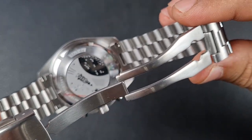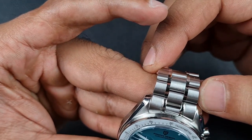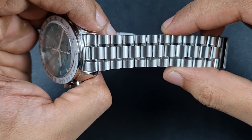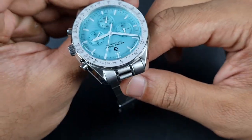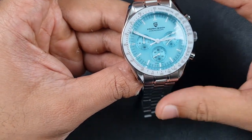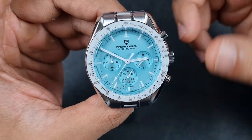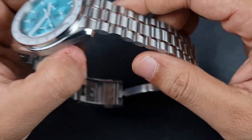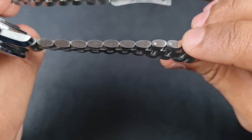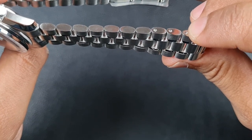Looking at the bracelet from the back of the watch: you've got solid fitted end links and solid links throughout. It appears to be a five-link design with two polished highlighted links next to the center links — a lot of detail for a bracelet at this price point. They've also given us female end links, which ticks so many boxes. These female end links only add about 0.3mm to the overall lug-to-lug, which is practically nothing. The bracelet does have split-pin connections, which is a trade-off, but split pins are so easy to size and far better than fighting with pin-and-collar or screw-link systems.